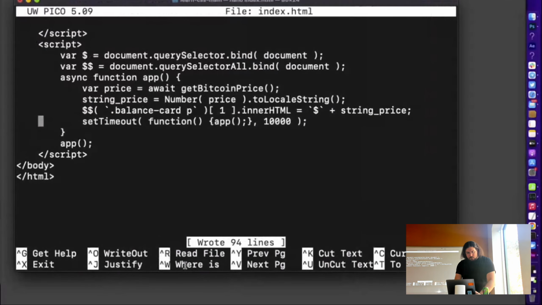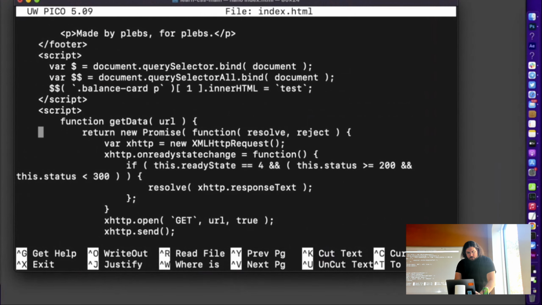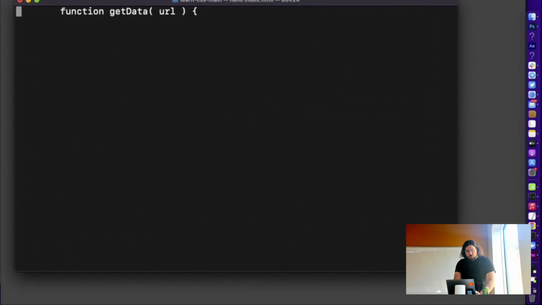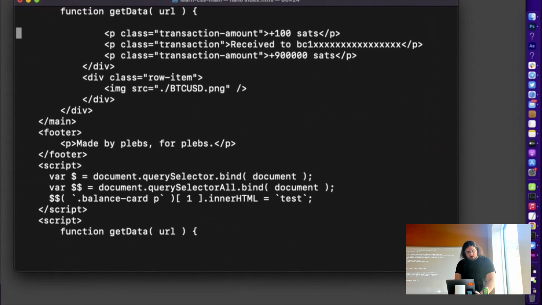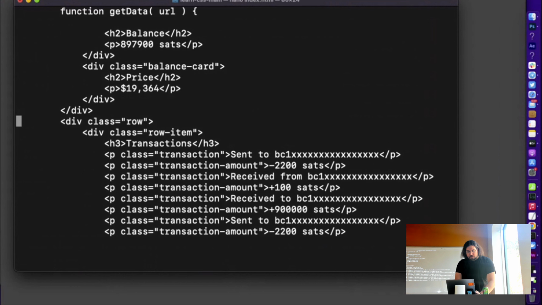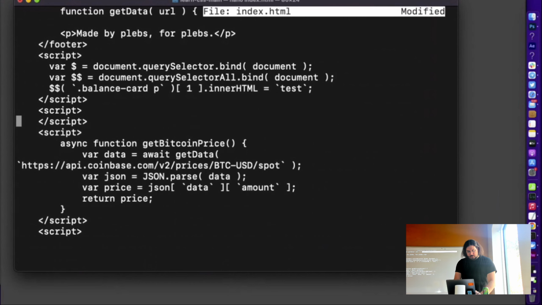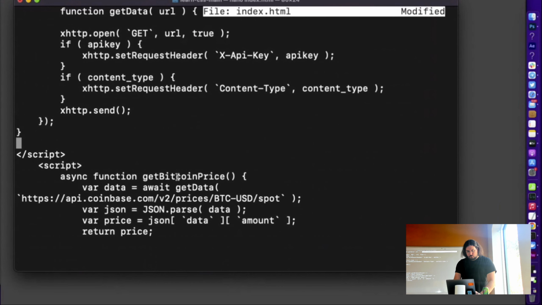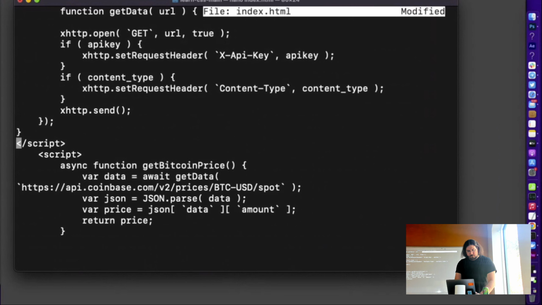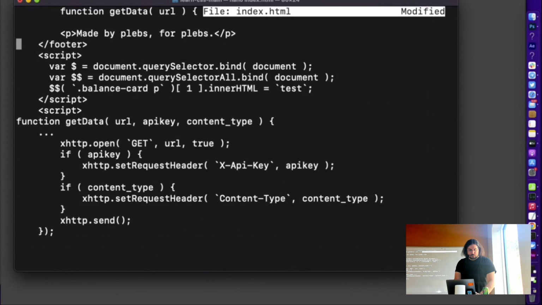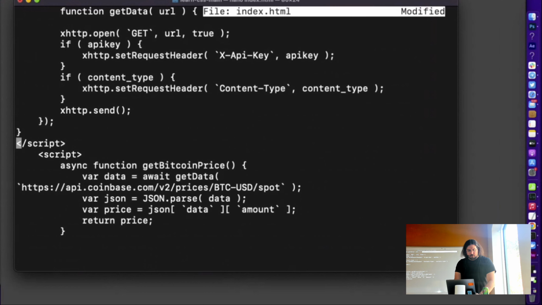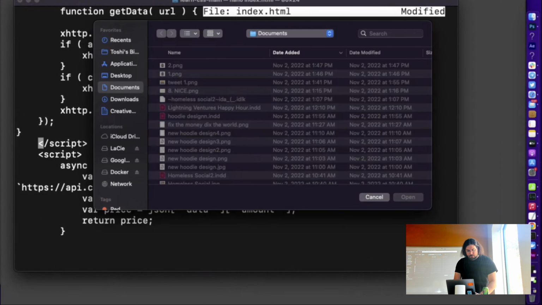Copy. Go into here. In the nano editor, you can use Control-K to jump around? What did it do? Oh, I didn't use Control, I used Command. You could use the Control-K option to get rid of a line. So I'm going to get rid of the old getData function, and I'm going to paste the new one. I'm going to skip the indenting, because JavaScript actually doesn't care where you do your indenting, but I do care. But in this case, it's taking too long to do the indenting. So I'm just going to save.